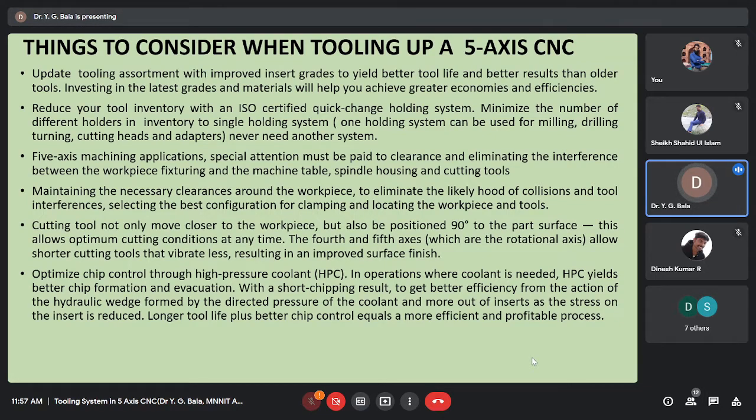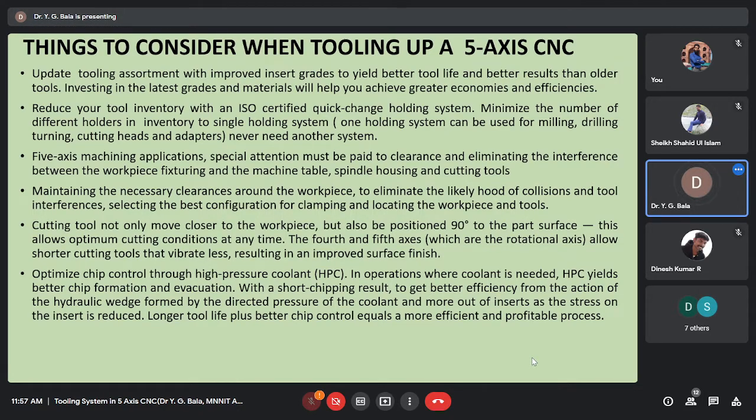So that inventory also we have to take care of in the 5-axis machines, so that repetition or different types of settings should be avoided. Even a single setup of ATC can help you call a different number of tools. So that type of standard methods and standard quicker changes we have to make in these 5-axis CNC machines.